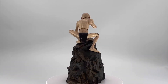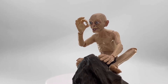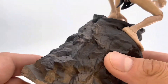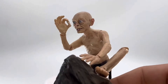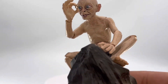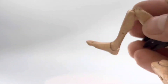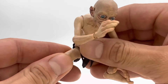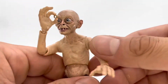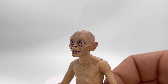That is everything this guy comes with except for the rock base. Why don't we pull him forward for a closer look and move on into his articulation. Here we have him close to the camera. First, let's take a look at this rock base — it is beautifully done. I cannot wait to use this as a diorama piece in my toy photography. This guy just looks so enamored with that ring — 'my precious' — that's literally the perfect head sculpt. I absolutely love this rock base diorama piece. Let's pull Gollum off and take a closer look at the overall figure.